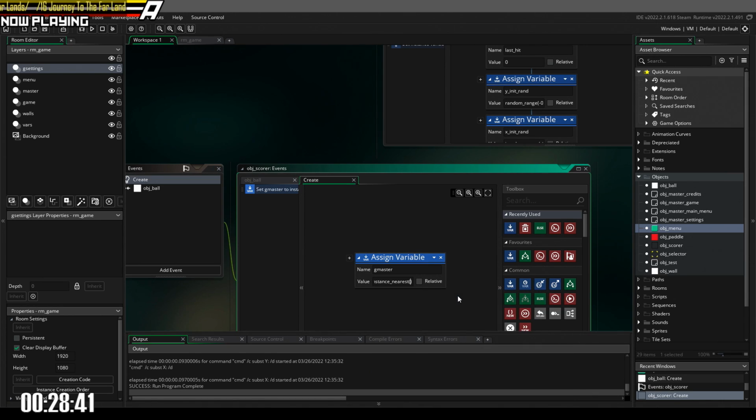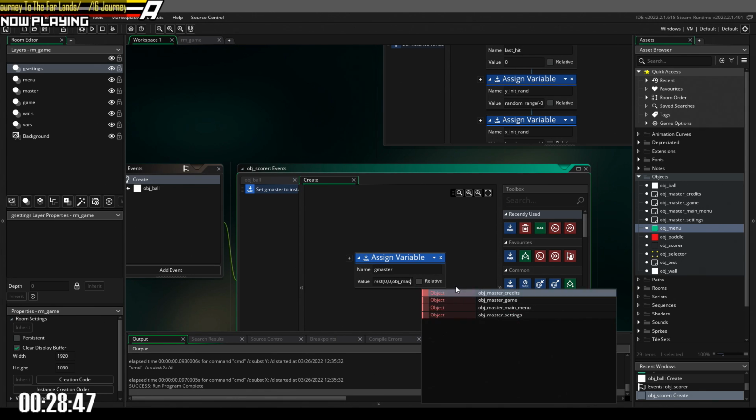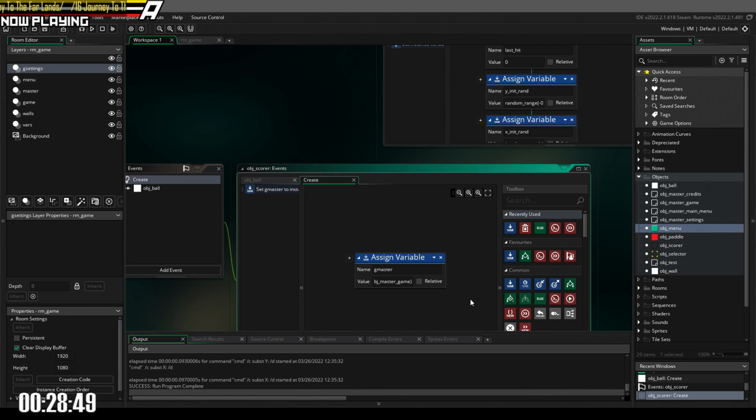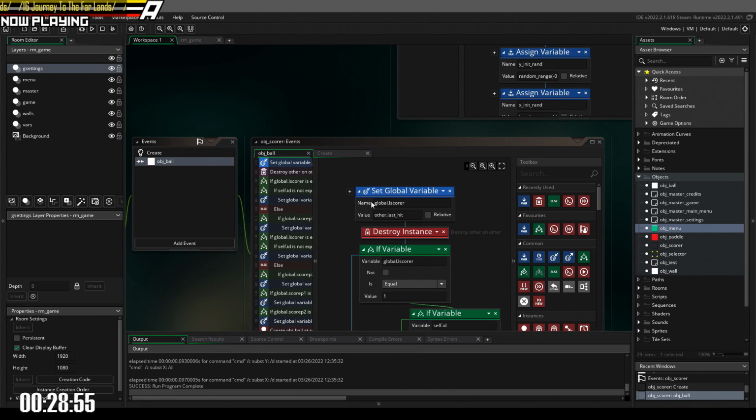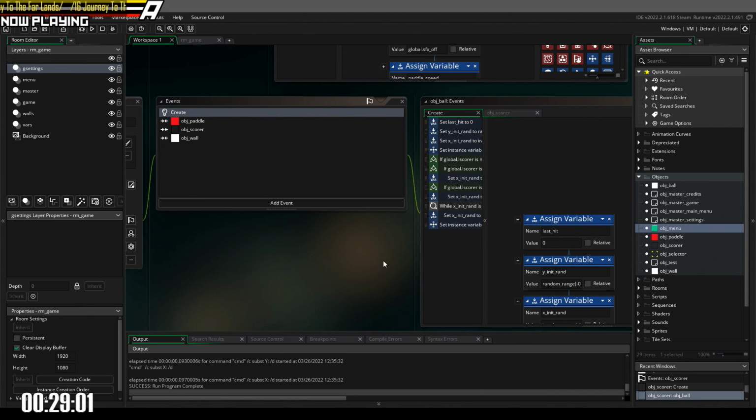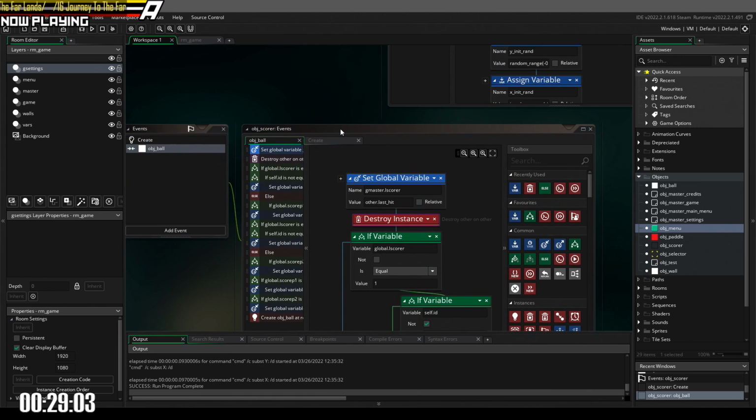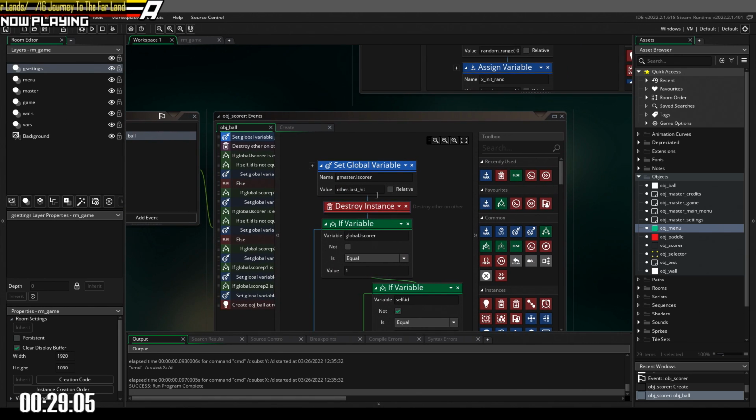Instance nearest to 0, 0, and object type master game. So that's going to have the GMaster, and I'll be able to just pull that out. So object ball, on collision with that, set GMaster.LScorer to other.lastHit. Destroy the other, which would be the ball in this case.